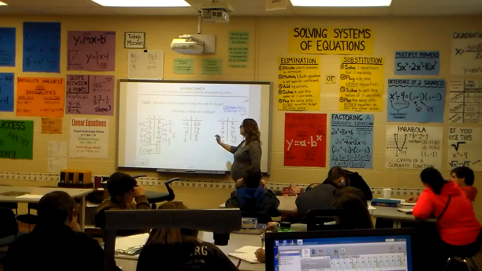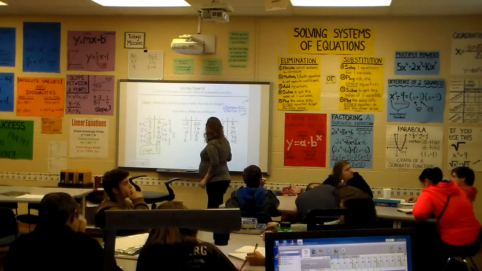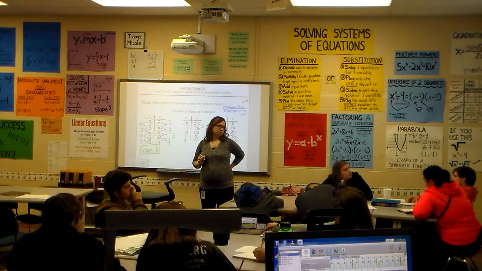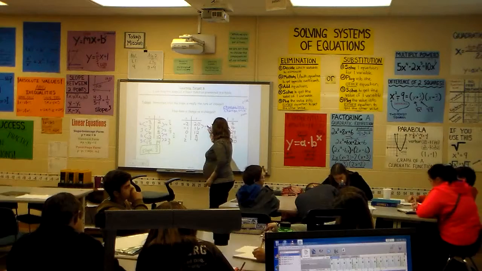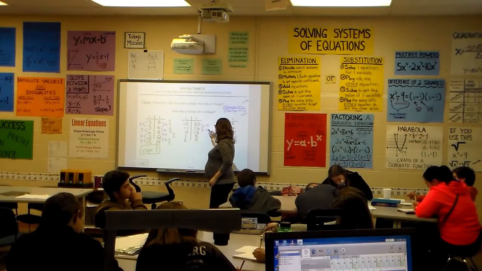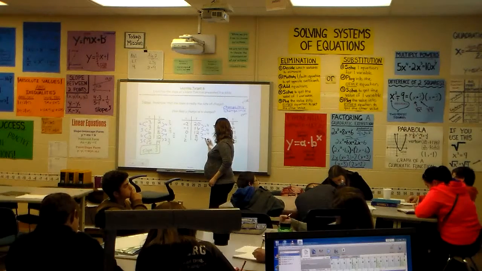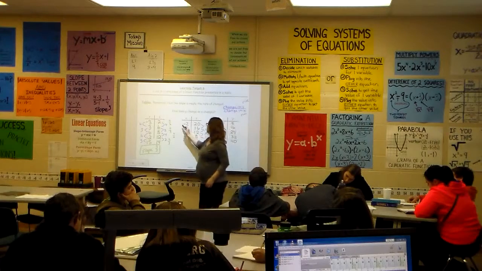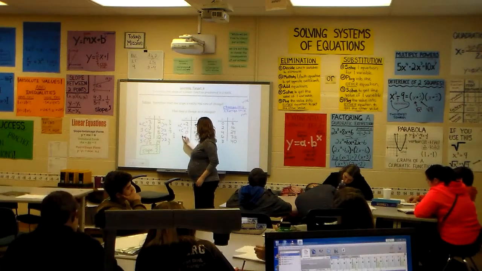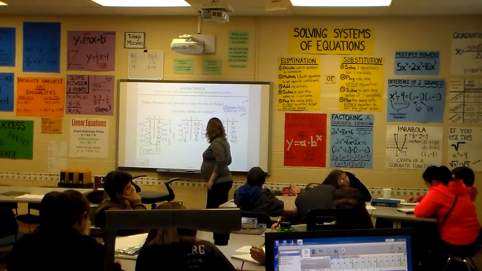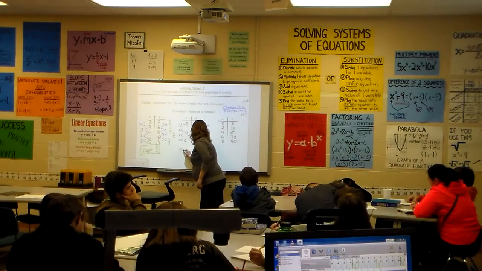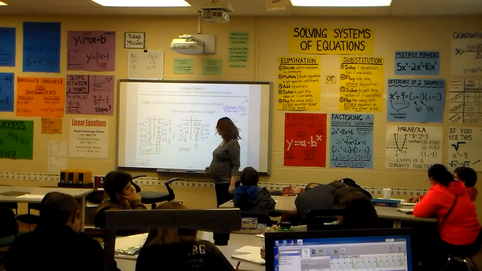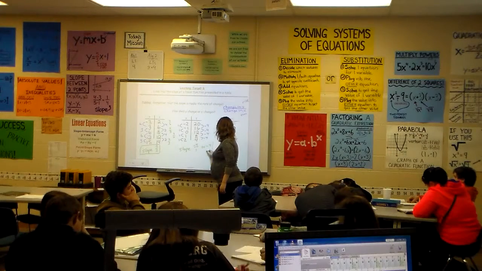All right? Let's look at this one. What is my change in y? How do I get from 20 to 16? -4. So 16 to 12 is -4, -4, -4. So my change in y is going to be -4. Now what's my change in x? And here it's going up by 1 each time. So my slope is going to be -4 over 1, change in y over change in x, or I could just say -4.